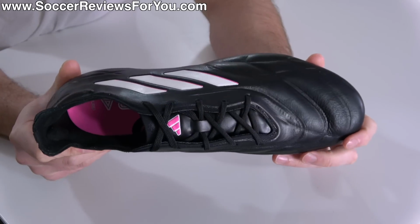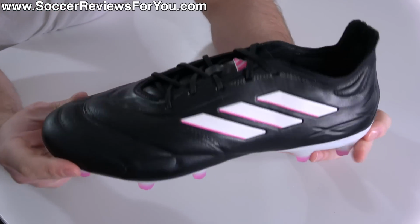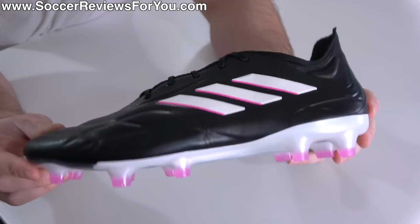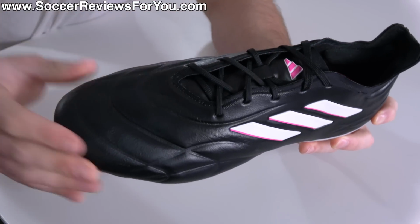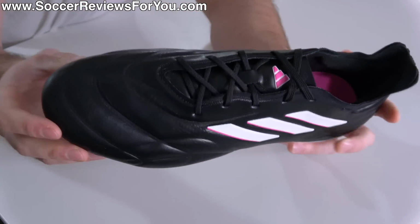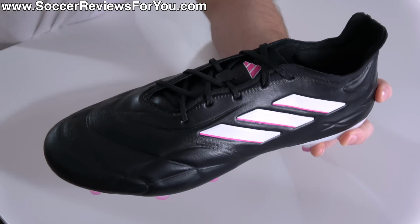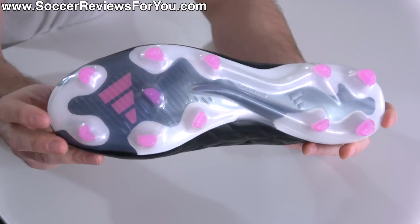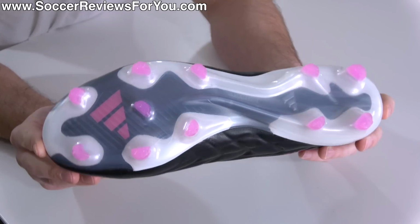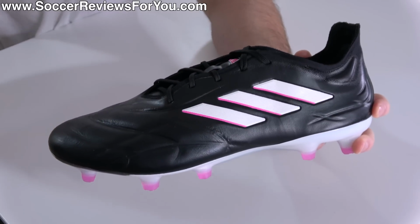0.1, one of the more disappointing boots from the three stripes in recent memory, but also one that doesn't necessarily change a lot in regards to the design philosophy of the modern Copa series. It's still a fusion skin upper with leather in the forefoot. However, what they've done with the upper and what they've done with the leather, while possibly on the controversial end of things, depending on what your opinion is, it is a major improvement. And then flip over to the bottom and you might recognize this sole plate and stud pattern. Again, something that might be a little controversial, but the overall package definitely ends up being a major improvement.